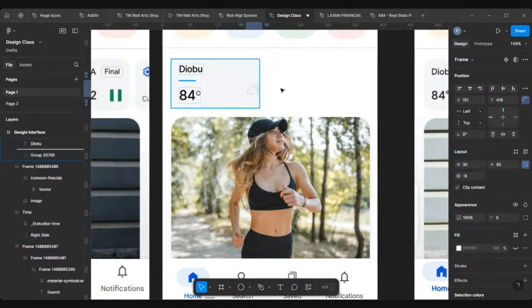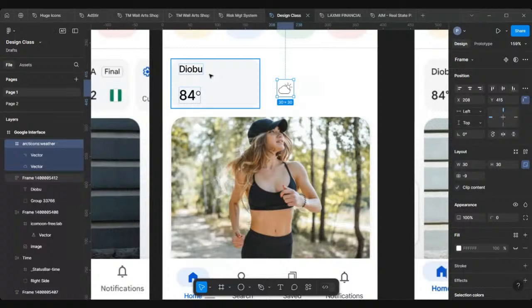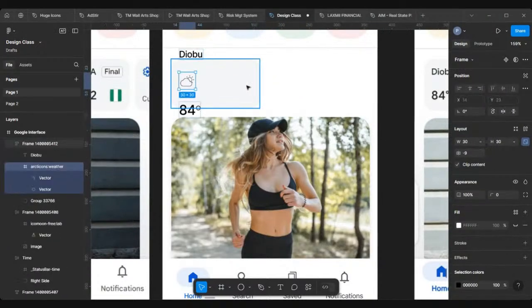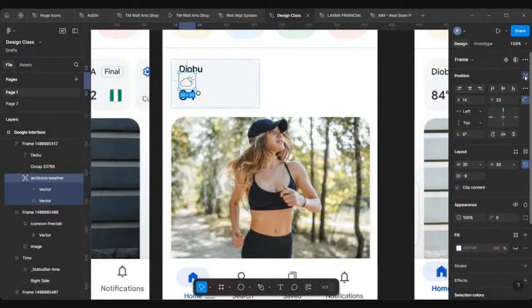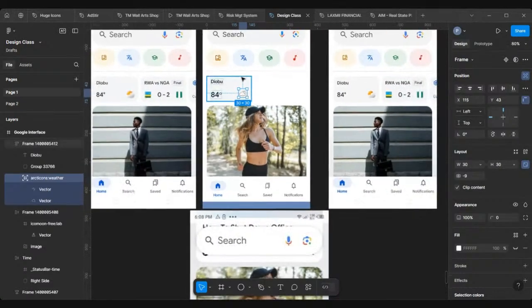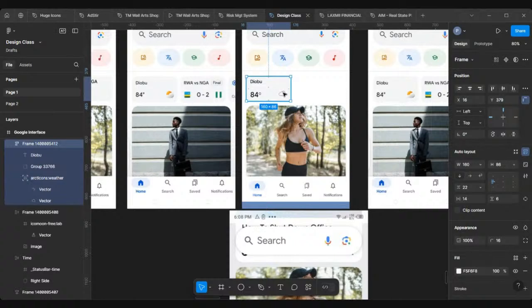If you drag it, okay, before you drag this in, I see what you want to do. Okay, let me teach you. If you bring it inside here like that, your design will show like this. While you are selecting it, come over to this place. Can you see this position? Click here. It's called absolute position. Once I click on it, it will ignore the auto layout, so you can now move it inside to wherever you want. I think that makes sense. I think that's all for now.